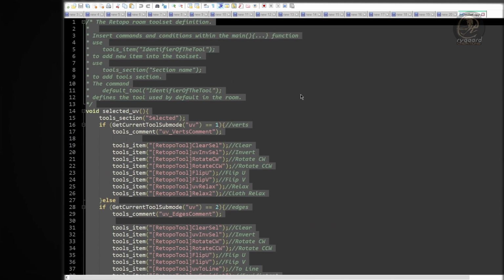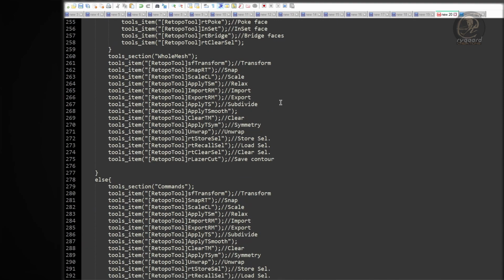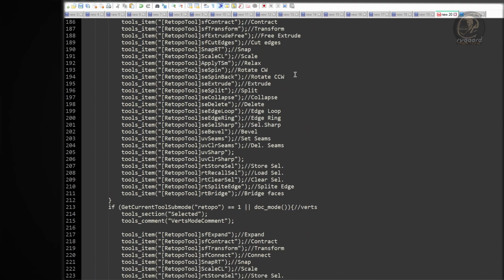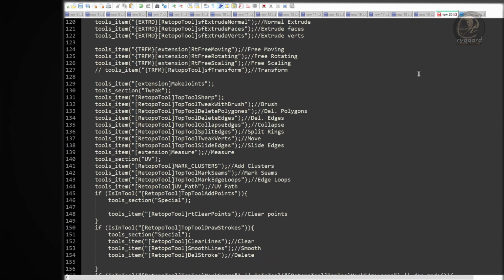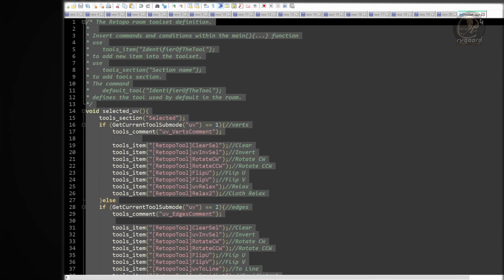So, I'm going to press Ctrl C on the keyboard to copy it. And into a new file like this one, I'm going to press Ctrl V on the keyboard to paste it. Great. Now that I have the code here, I will close the toolset.cpp script from the Retopo room.